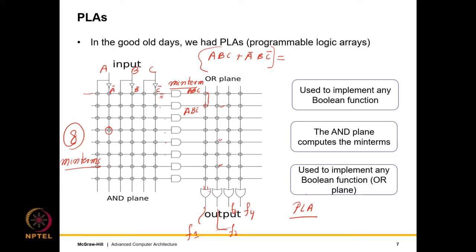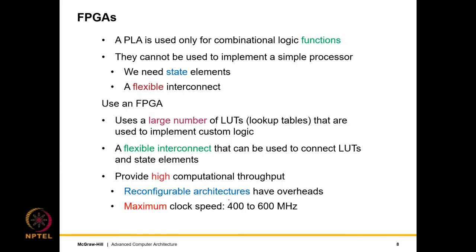In fact, we can compute several Boolean functions together. So that's the reason even implementing something like an adder can actually be quite simple, because one of them could be the Boolean function for the sum and the other one for the carry. So this, as you can see, is a quite flexible programmable logic array.